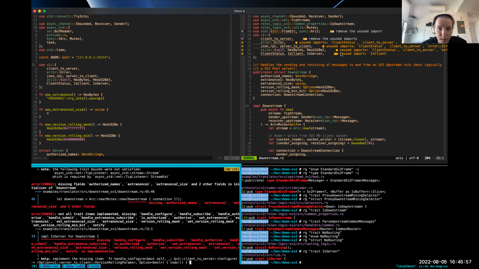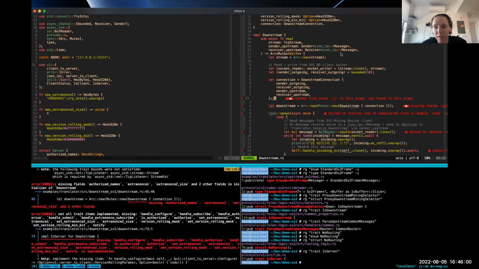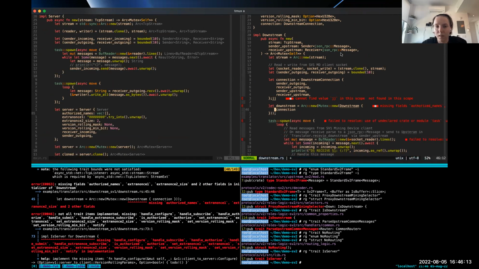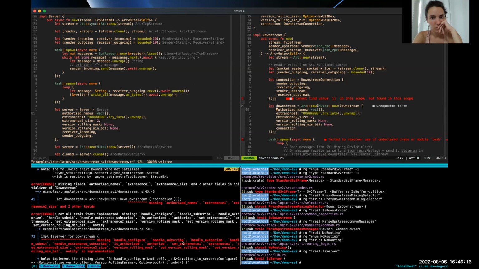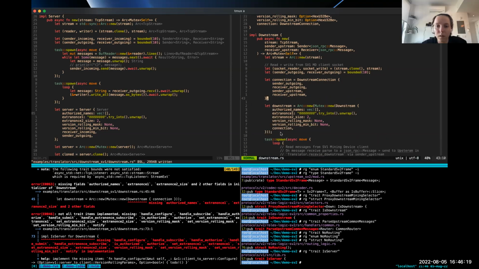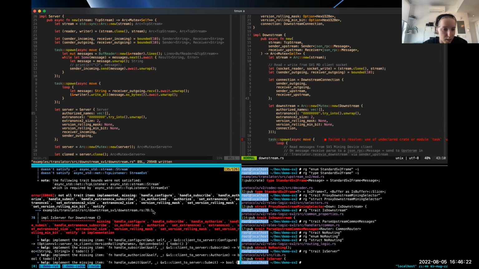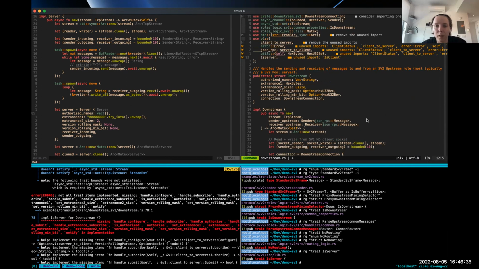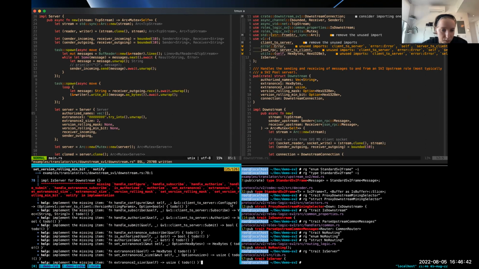Okay, so our downstream is missing all of those things now. So I'm like, okay, how did server do that? Server just hard coded all this. So I'm going to copy what they did and paste that there. Now our downstream will be compatible with that IsServer implementation. It's complaining, saying you need to implement these functions. So let's get rid of these extra things we don't need. I know we don't need that. I think we might end up needing these other things though. That's so annoying. It's not working.